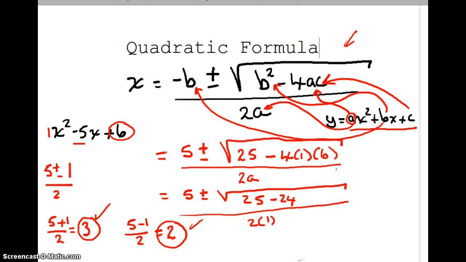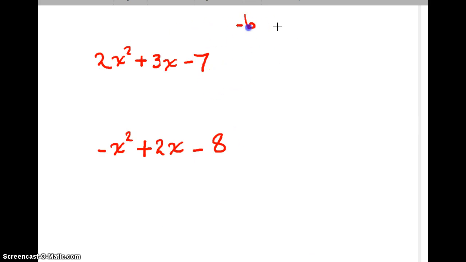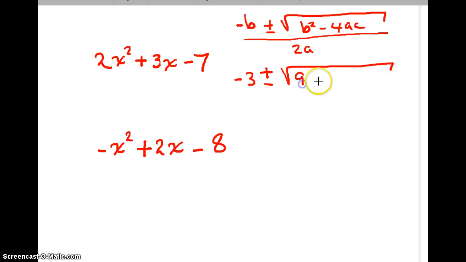Well, let's do a couple more so we can feel comfortable with this. So here we have negative b plus or minus the square root b squared minus 4ac all over 2a. And it is the entire thing. So negative b is negative 3 plus or minus b squared 9 minus 4a, in this case is 2, c is negative 7. Be careful here. We've got some negatives going on. 2 times 2a is 4.